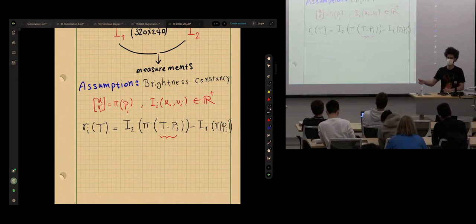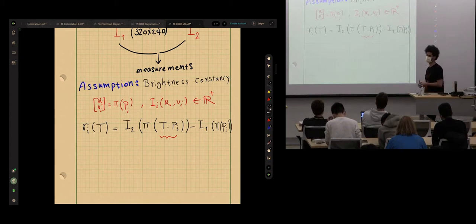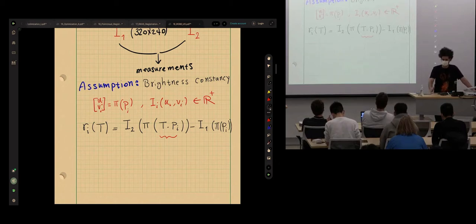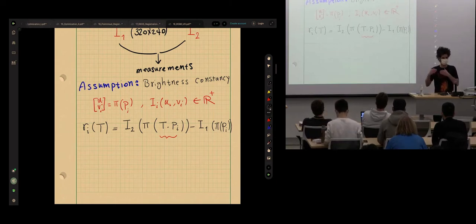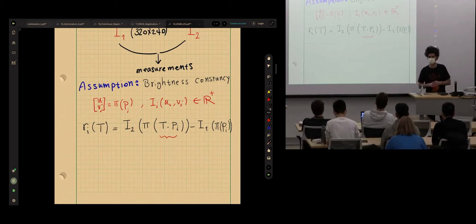Could we do it the other way? See the point in frame 2, transform it to frame 1, and project it onto image 1? Yes, we could. There's really no difference. You need to choose one. At least in frame to frame, there's really no difference. You're estimating T or T inverse. In any case, it's a rigid body transformation, and the optimizer does not care which one you're trying to solve for. Maybe if you're doing a sliding window or a SLAM, maybe you care about the order. But anyway, it will be similar to this case.